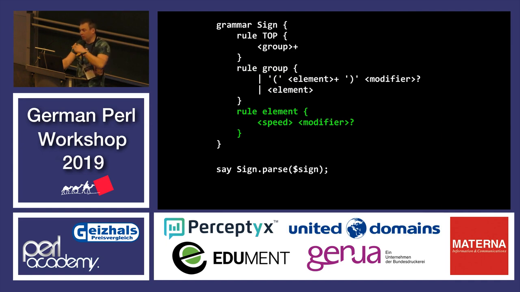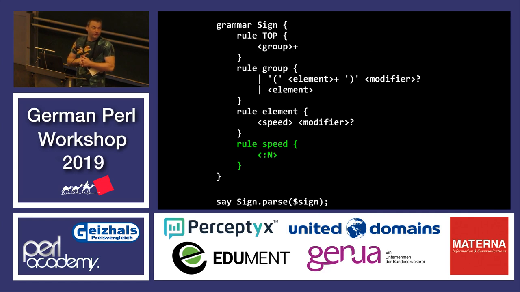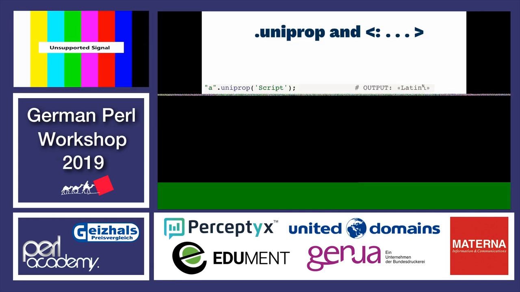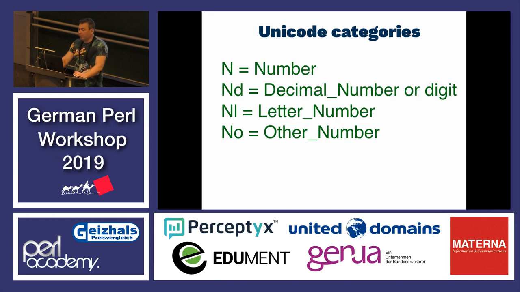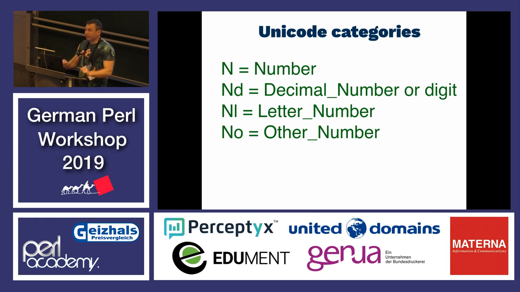There should be more than one element, so we can use star or plus here as well. The speed limit itself is a number. In Perl 6 there's good Unicode support, and there's the uniprop method you can call on a character to see what it belongs to in the Unicode space. For numbers there are four categories: the general category number, with subdivisions for decimal numbers, regular numbers, Latin numbers like the Roman C, and other characters such as those circled numbers. I can use this to parse everything.